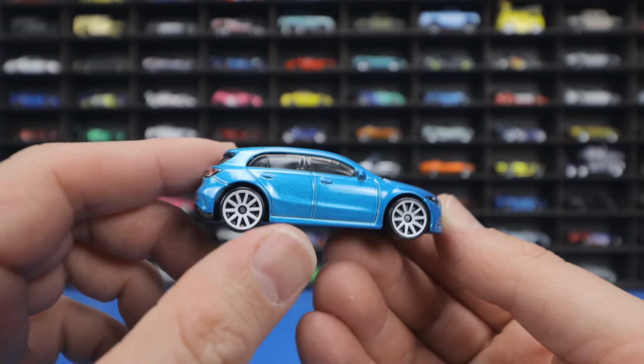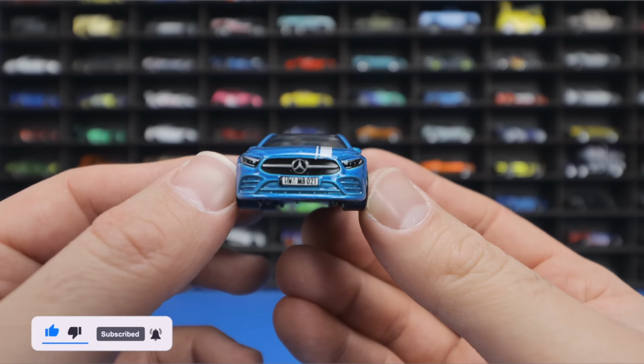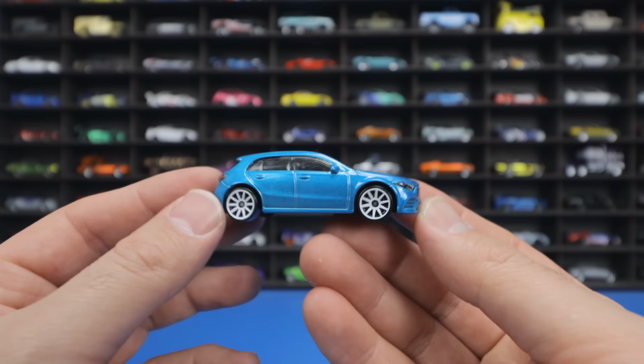Great looking tampo work on the back end of this one. And on the front, we do have that nice stripe that comes down the hood. And then just check out the detail on the front end of this Mercedes. Great look to that front end, very classic Mercedes-Benz. But overall, very, very cool. I really, really like this recolor of this Mercedes-Benz A-Class.